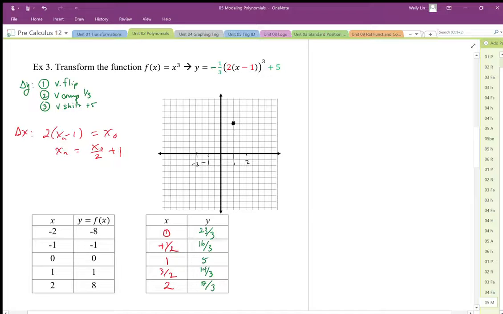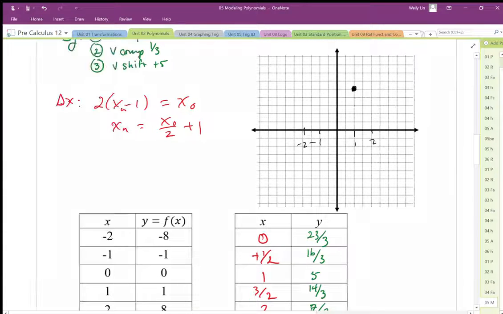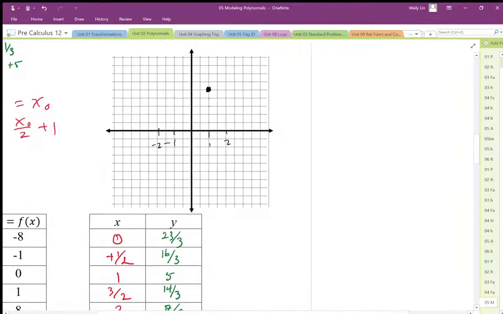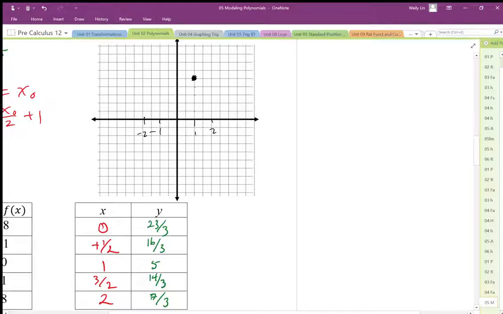So I'm going to go to the right 1/2. So let's go to the right. Let's do these 2 points first. So 1.5 is here, and 14/3 is going to be, where is that going to be? It's going to be flipped around, isn't it? So it's just under 5, right about there. Okay, and then we're going to have a symmetrical point, the 1/2, and 16/3 right there.